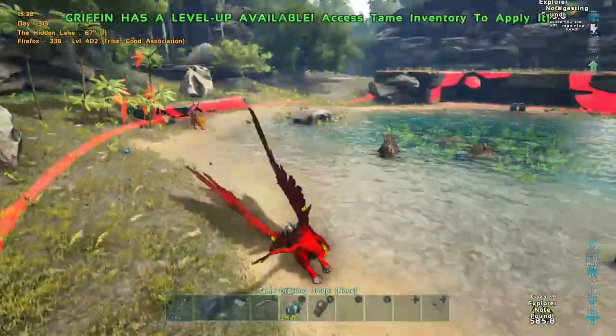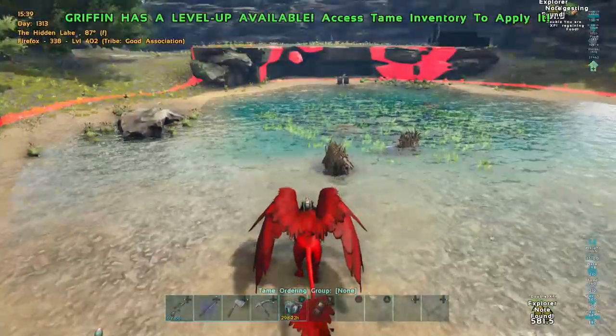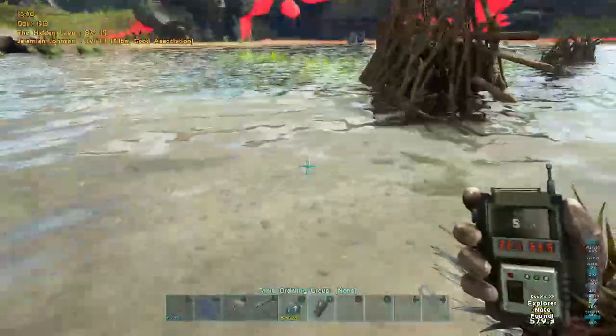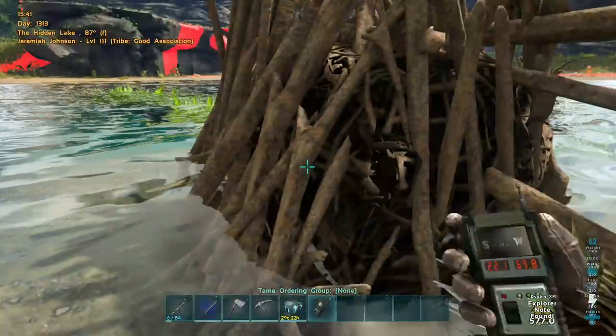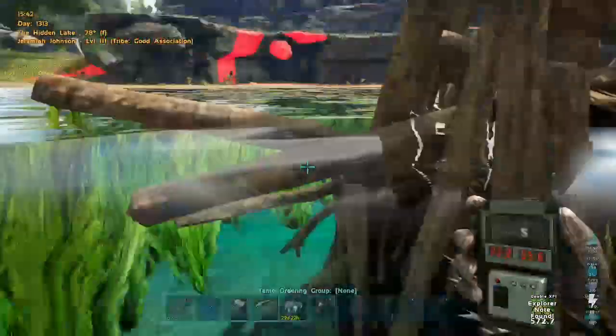If you're getting beaver cementing paste in this lake, be cautioned that there are piranha in here and beavers. So basically, you got double danger that's going to try to attack. All right, I'm going to have to try to jump up here. I forgot we didn't bring the Argentavis.